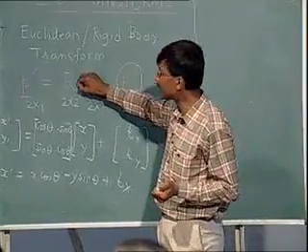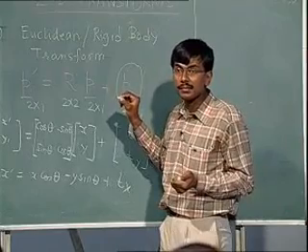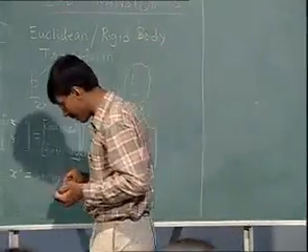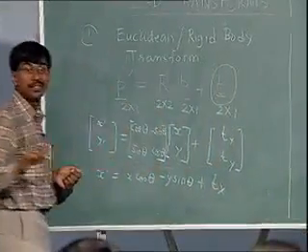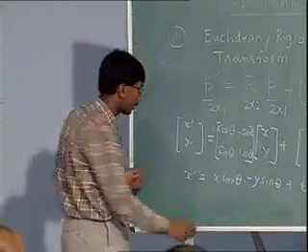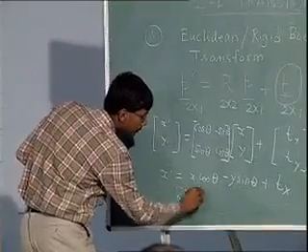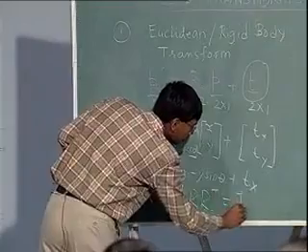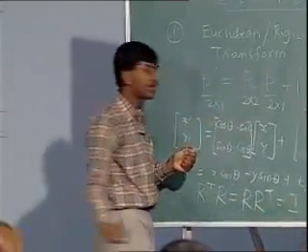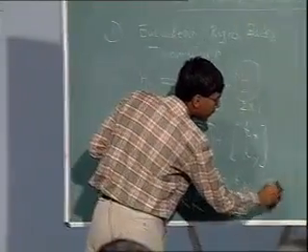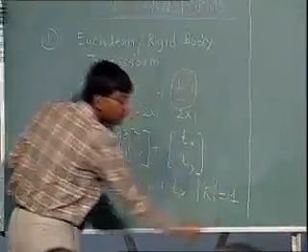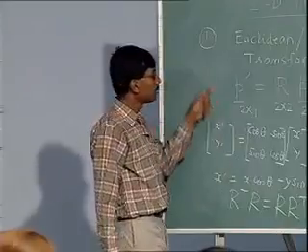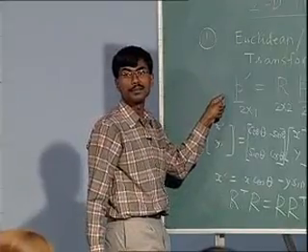This represents a rotation. Why? Why does this represent a rotation? What are some nice properties of a rotation matrix? It is orthonormal. So, R transpose R is the same as R R transpose is the same as an identity matrix, and plus this has some other interesting properties as well, like the determinant of R is always 1, like sin square theta plus cos square theta, that is always 1. This is a Euclidean transform.